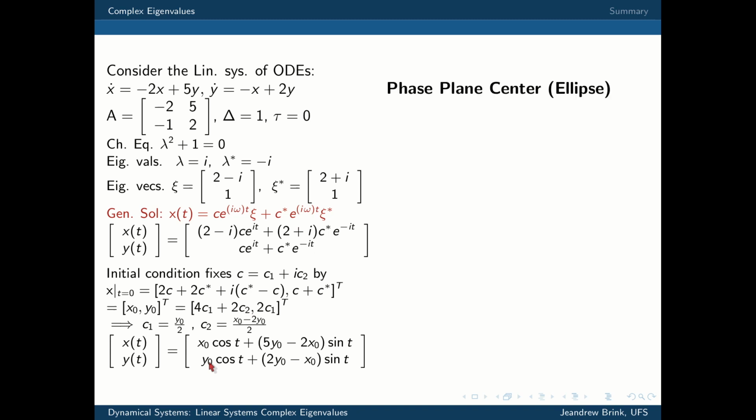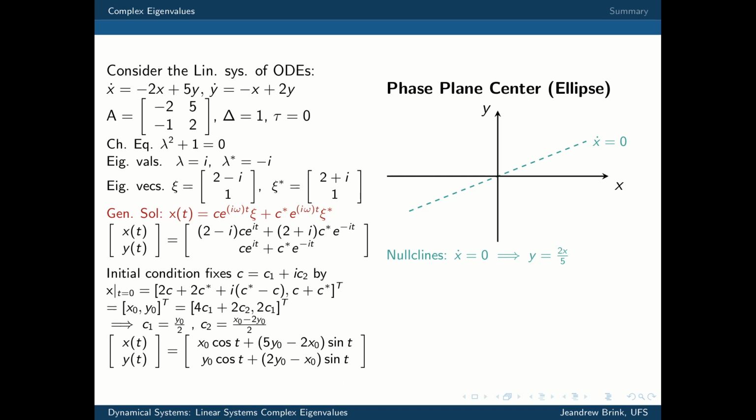Now let's have a look at the phase plane. So this has got a very interesting phase portrait. In fact, you can already see that it's an oscillating function because you have a cos omega t dependence, and let's see what it does. So the method for drawing the phase plane or the phase portrait is very, very similar to what we've been doing for the real eigenvalues.